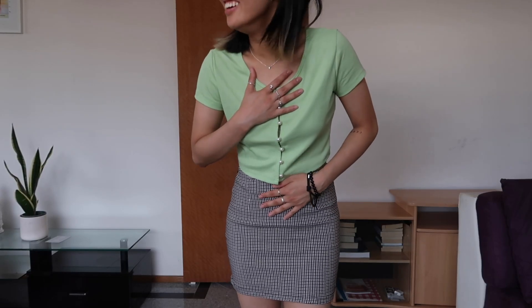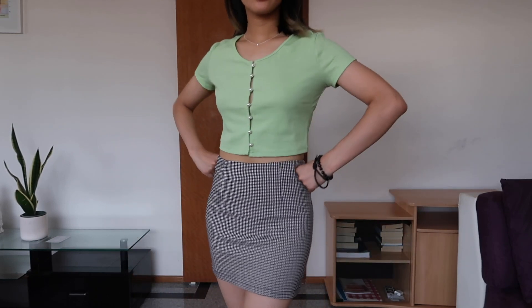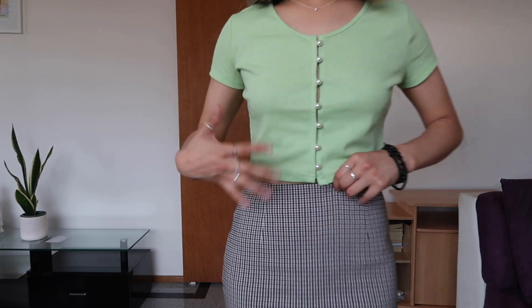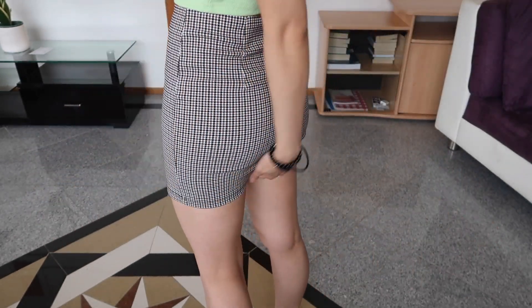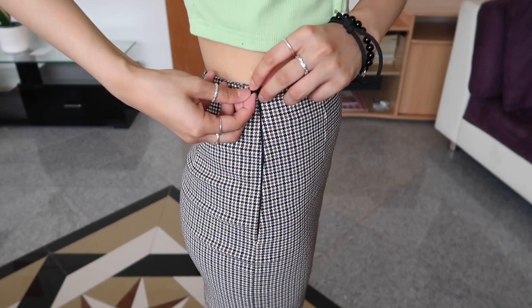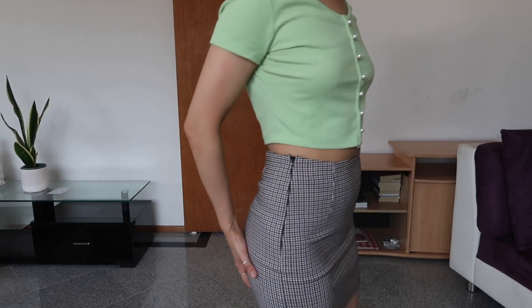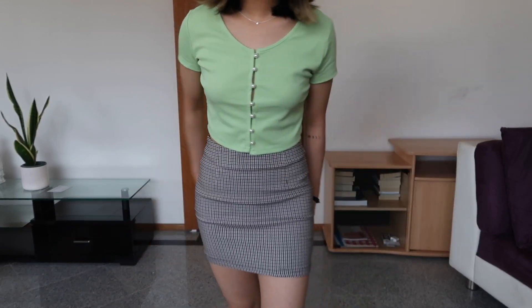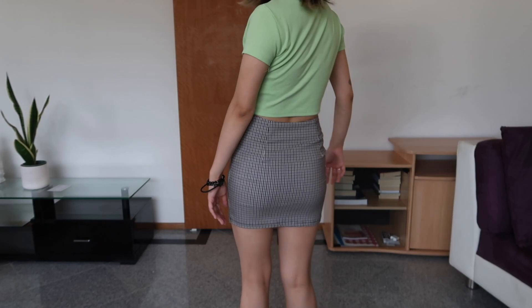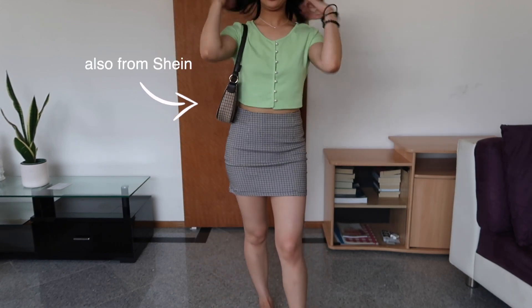Oh my god, my dad's on the balcony — scared the shite out of me. Okay, so this is the skirt. I think it goes really well together. This is the pattern up close. I like this one a lot. The only thing is that it's super, super short — that's the only downfall, but apart from that it's really good. It zips on the side. I like this skirt a lot because I feel like it hugs the butt really, really well — not like too much so that you can't breathe, but it's quite fitted, just super short. But it's cute, and it would really go well with this bag.